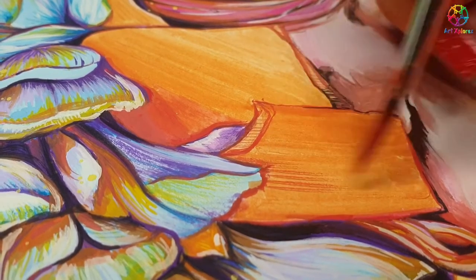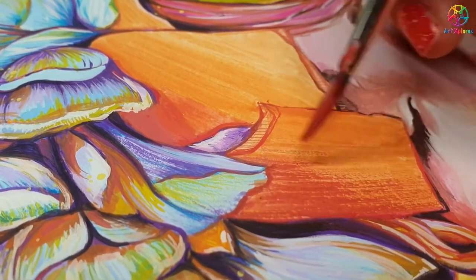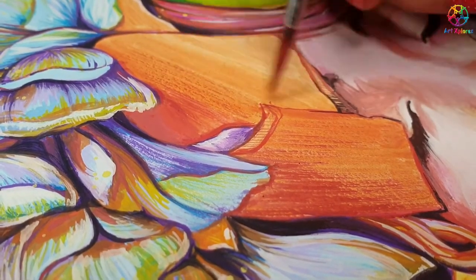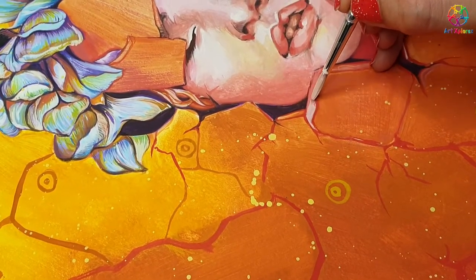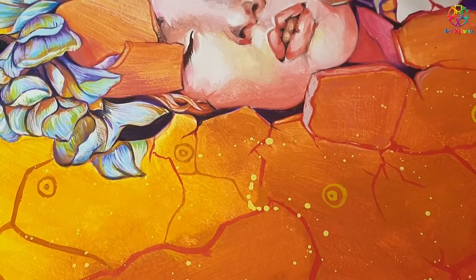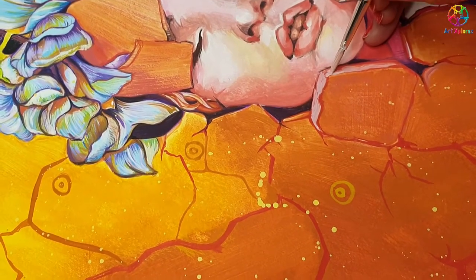Now here I'm using a dry brush technique to give a nice texture to the stone, and now you can see how nice the texture looks, wow. And here I'm giving some highlight to the stones.